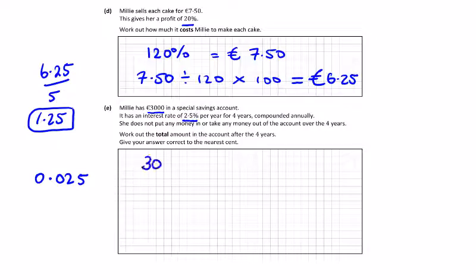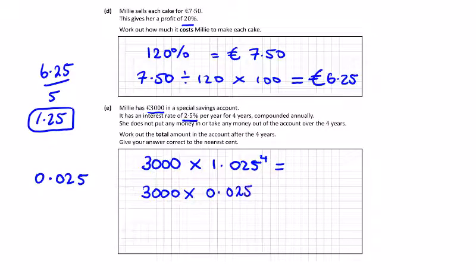So the quick way to do it is just 3,000. If you've been in my class, you add the interest rate on to 100 and raise it to the power of 4 for 4 years. Or we can do 3,000 by 0.025, get the answer and add it back on to 3,000 and do that 4 times. But the top way here should be the way that you're doing these compound interest questions.